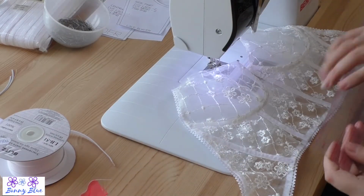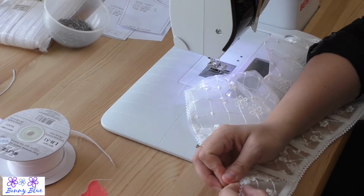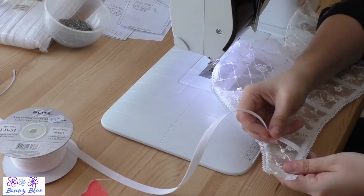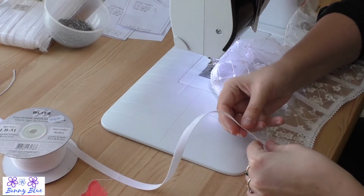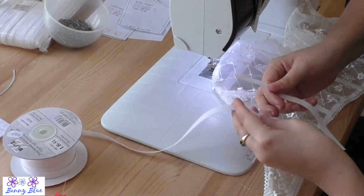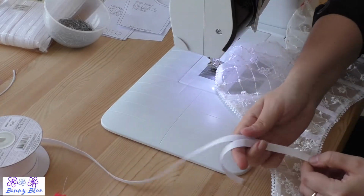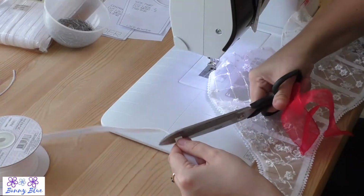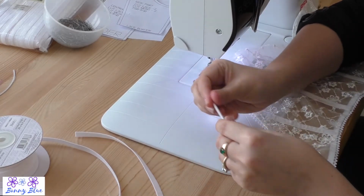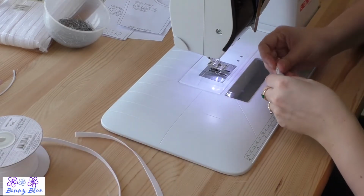So now we have to add the bra elastics and the clip at the end. I am measuring 7 centimeters from the edge of the bustier. There will be the bra elastic with the ring inside, and I'm measuring the width of our bustier, the place where we will put it on the back side, and also the needed length of the elastic that I want to use. I usually add 3/4 centimeters. So yes, it will be like this. You can see we are putting the ring inside.